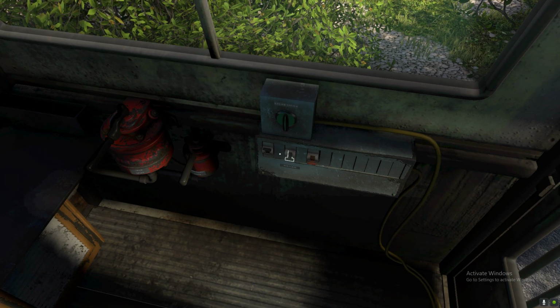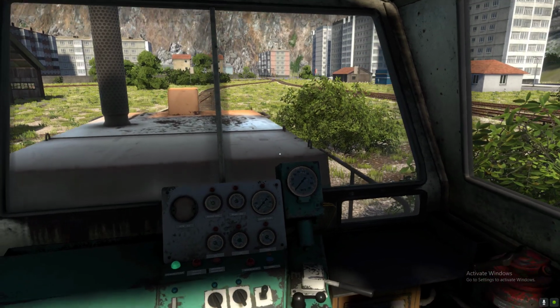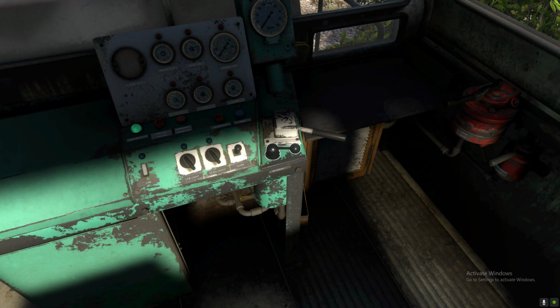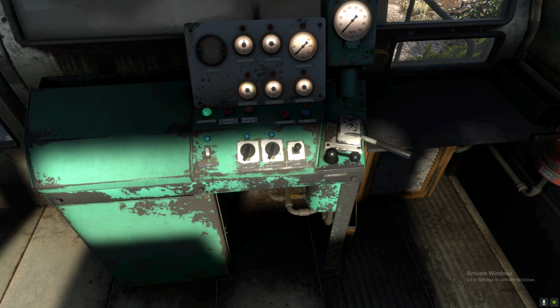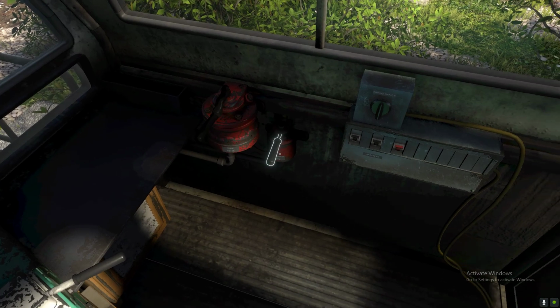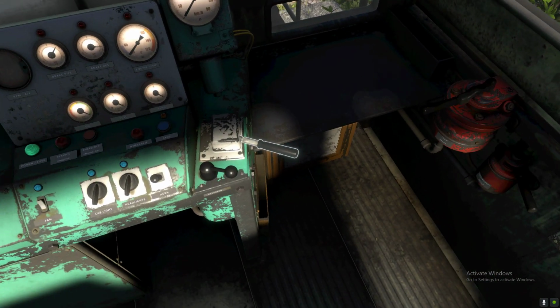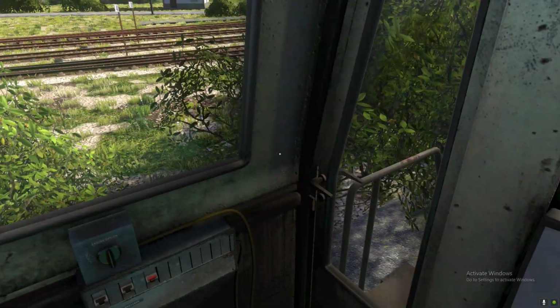Let's go ahead and fire up her fuses. Oh, wrong way. Let's go ahead and give her... Just make sure we turn all this stuff on. A little bit of a horn. First or forward. Alright, let's set off.